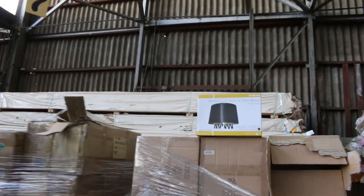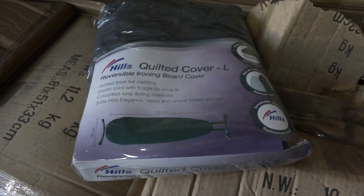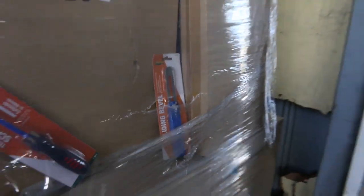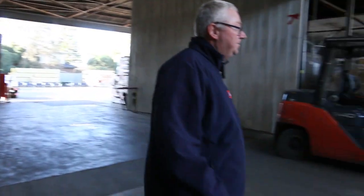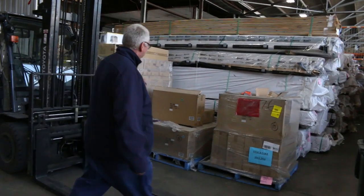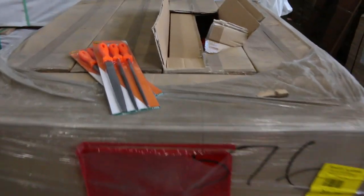Lighting up there with more of the hand tools. File sets, some nice down lights, even ironing board covers. These nice little stainless steel post lights. Screwdrivers and sliding bevels - heaps and heaps of stock. Virtually a whole semi load of stuff just to be cleared to the highest bidder. Really really good gear, make sure you don't miss out on that.